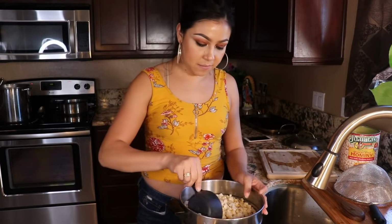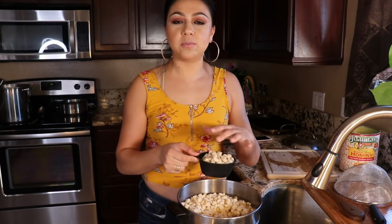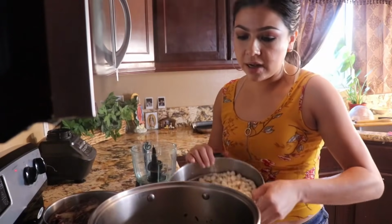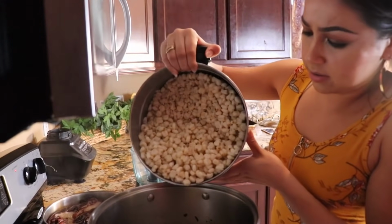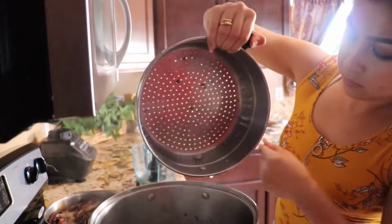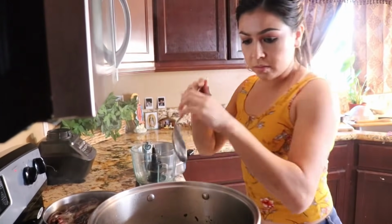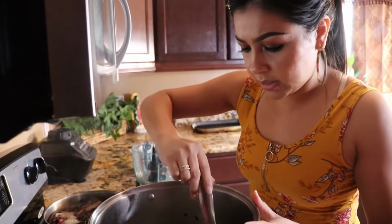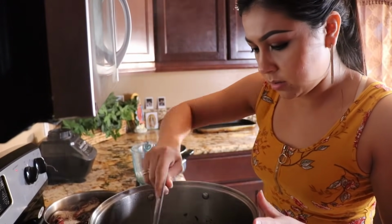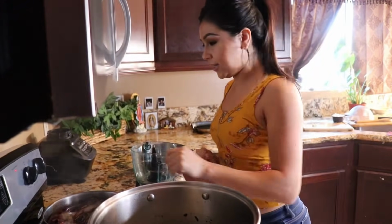I got 1 cup of hominies and set it to the side because we're going to use it to blend it with our chiles. All right, so now I'm just gonna throw my garbanzos with the meat. And we're just gonna let them cook for 20 minutes. And now we can start working with the chiles because they're done boiling.